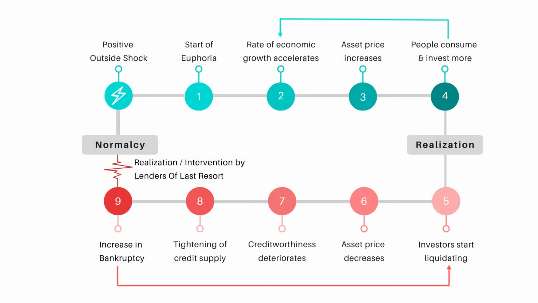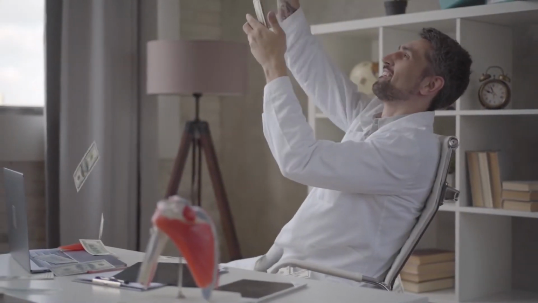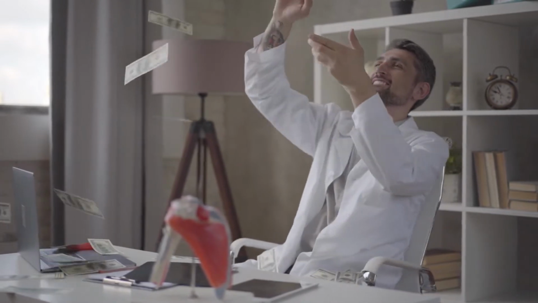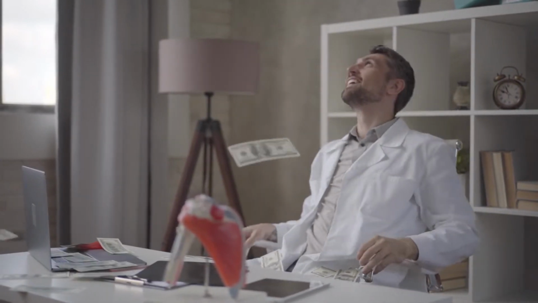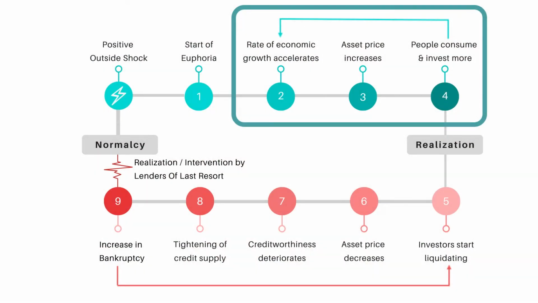And as a direct result of the market participants' actions, the economic activity starts to increase and the growth rate will start to accelerate. This reinforces the market participants' belief that the economy is doing well and will continue to perform indefinitely. And because of that validation, the market participants now become even more aggressive with their consumption, spending, borrowing, and investments. And that's how the positive feedback loop begins.